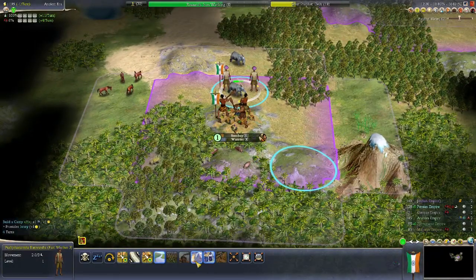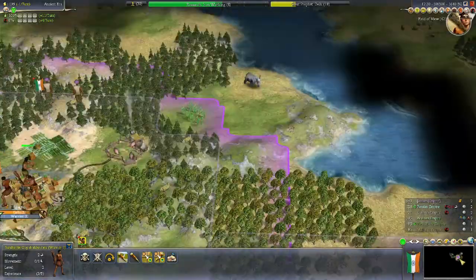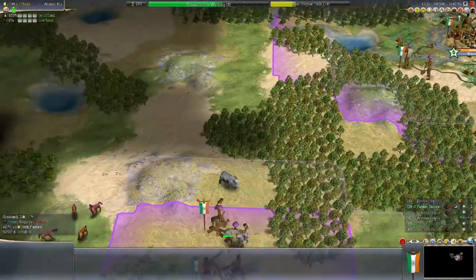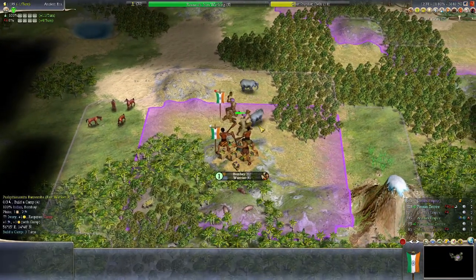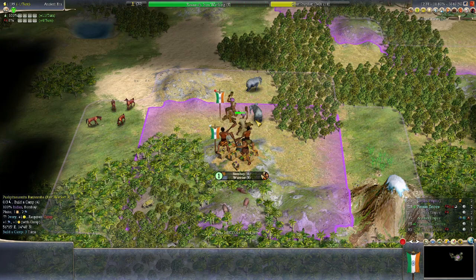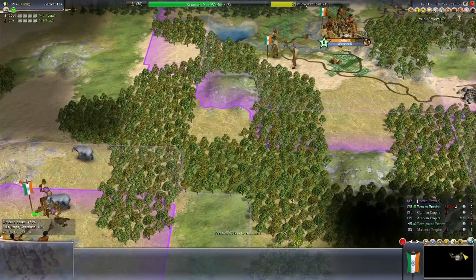And in the meantime, we can get this camp. So we can hook the elephants up, which means we can make war elephants when we've got horseback riding, I think. May not be the case, but I'm not sure. Also adds 1 happiness, 1 hammer to the tile, and 1 commerce to the tile. And as we've already explained, commerce is extremely important.